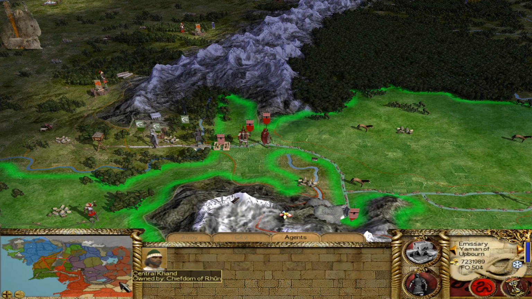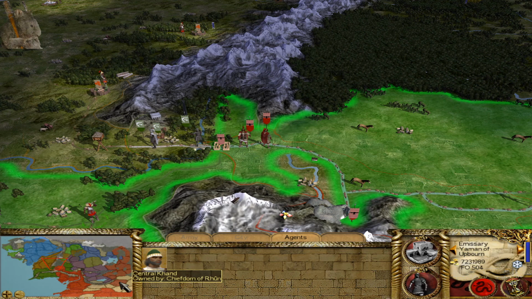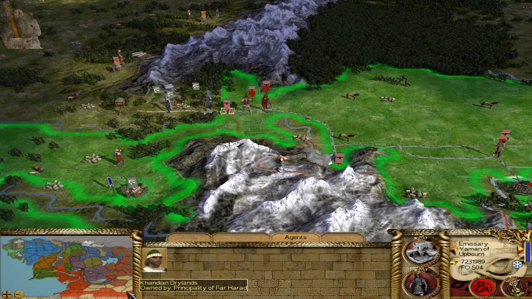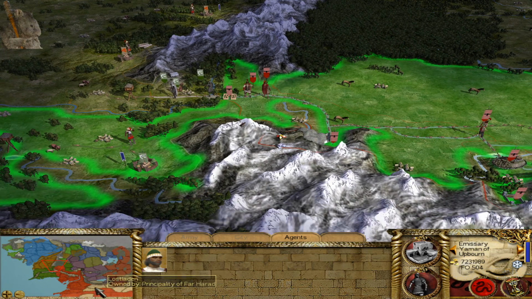And rather than ask for my assistance, which would be the logical thing to do if you're a protectorate, they broke the protectorate treaty with me and decided to handle the war themselves, which is kind of odd, but maybe because Rhun had been fighting with Dale here and maybe had lost enough military that Harad felt they could take them on all by themselves.